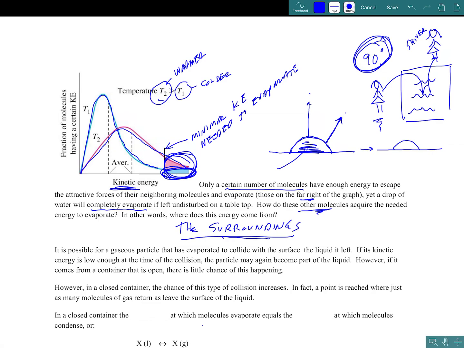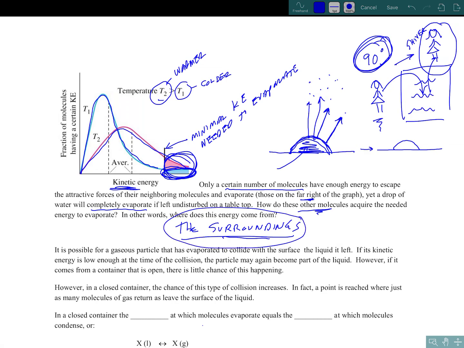What is the difference? Well, this person here that just got out of the pool is now covered in water. What's happening to that water? That's right, it's evaporating. The molecules on the surface of the liquid are leaving, and they're turning into the vapor state. And the kinetic energy of this droplet, kiddo, still has to stay constant. So if the high energy molecules are leaving, doesn't that leave lower energy molecules left behind? Where do those lower energy molecules get enough energy to evaporate and turn into the vapor state? Because eventually this kid over here is going to dry off. Where do they get the energy?